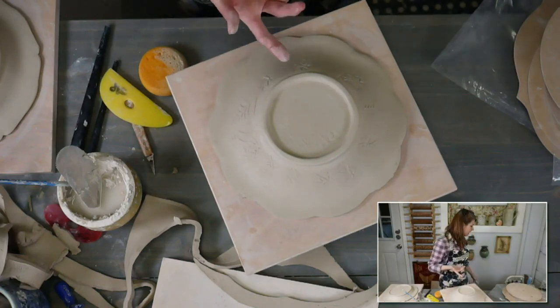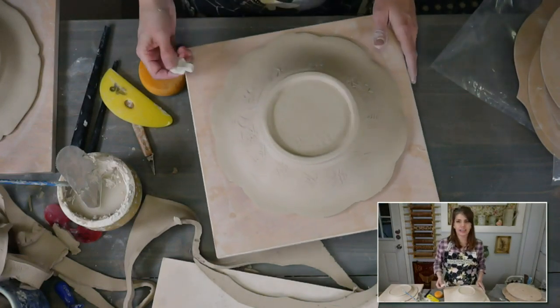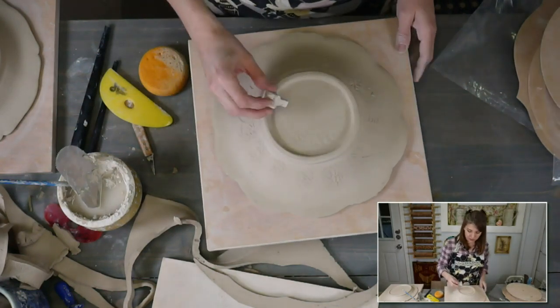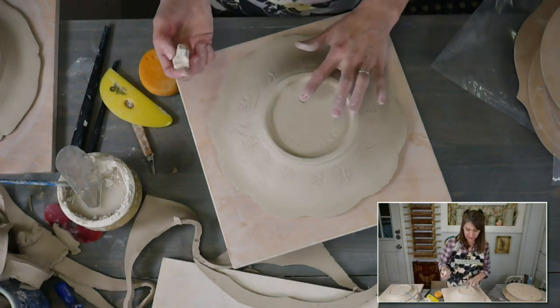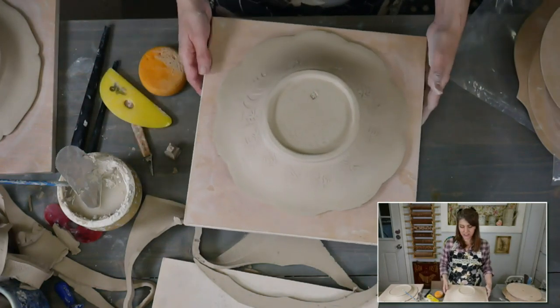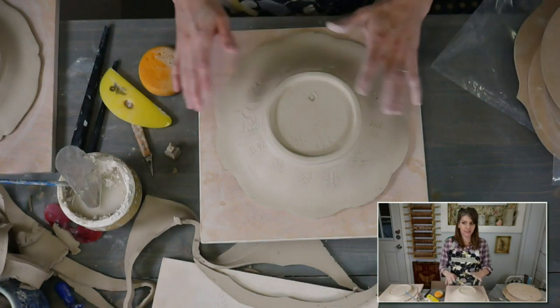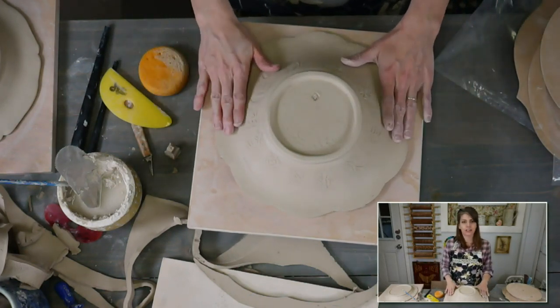Let's talk about signing. This piece has a texture on it so it would be harder to do my inlay or carving — that's when I get my own stamp. This is a stamp I carved in clay in reverse, and then I stamped my piece, so now it's signed and done. This will need to sit overnight covered with plastic. Everything's going to get draped with plastic, and then tomorrow we'll be able to pop it out in the morning.